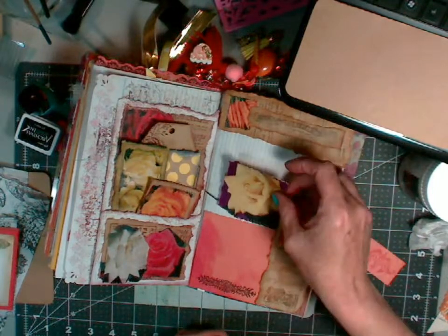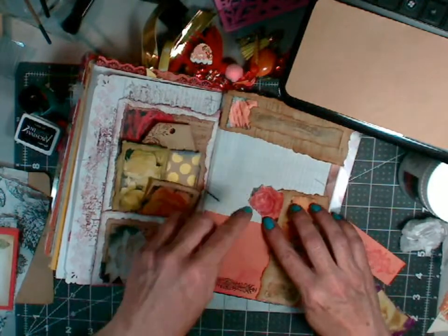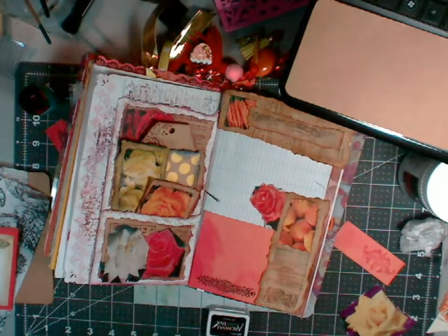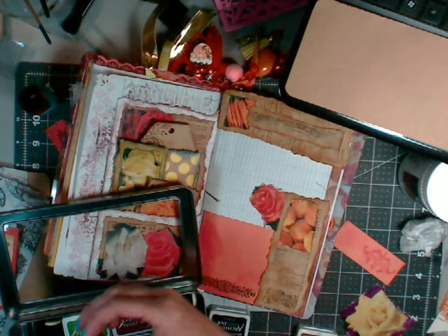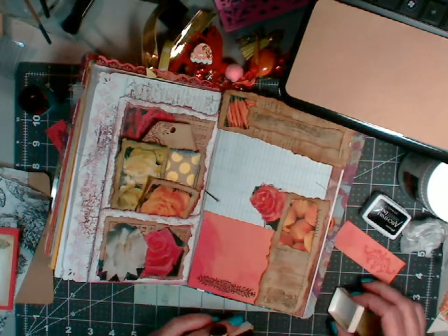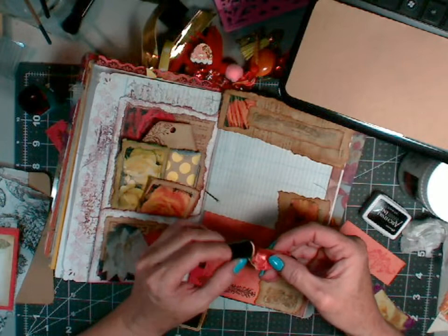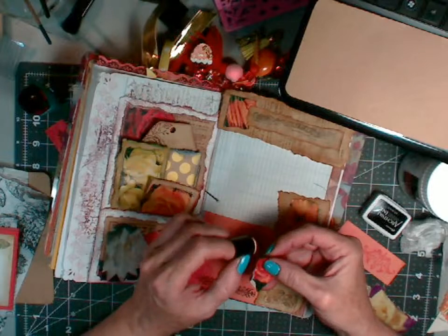Let's put another rose. I don't know if I like this rose because it's got the purple in the background. Let's put this rose on. Rose by any other name. All right, we're not going to do sepia because of the orange. We're going to do coffee because I'm very particular about these colors. That orange with that orange is going to translate poorly. Besides, this rose is coral, and we have to do coffee ink with a coral rose, or it makes my eye twitch. Just saying.